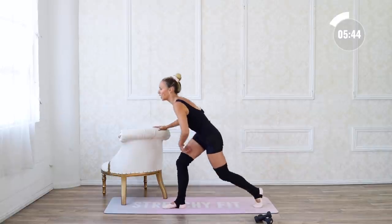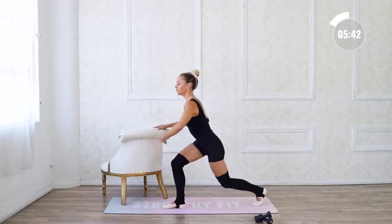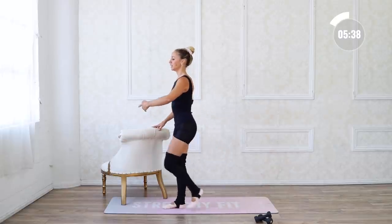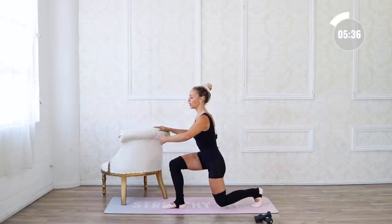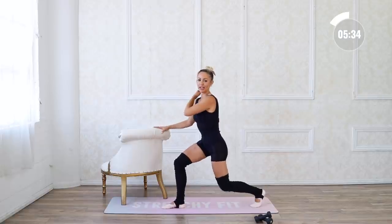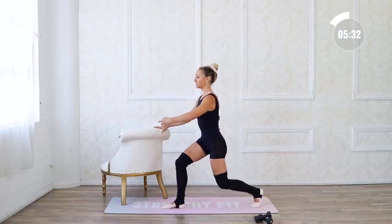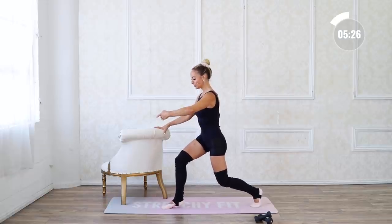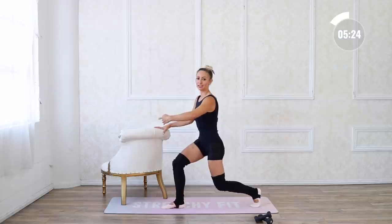Make sure you're not kind of dropping down into your leg. Three and two and one. We're gonna hold it right here for eight, seven, six, five. Get low, four, three, two. Hold it right here. You're just gonna lift that heel up, lower it down.